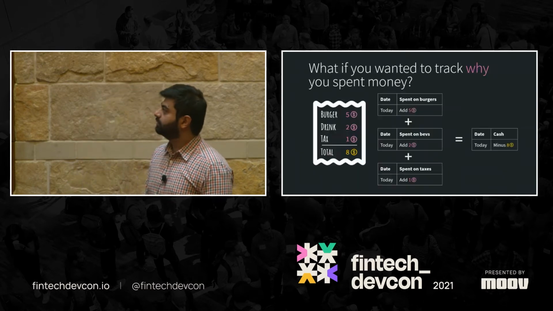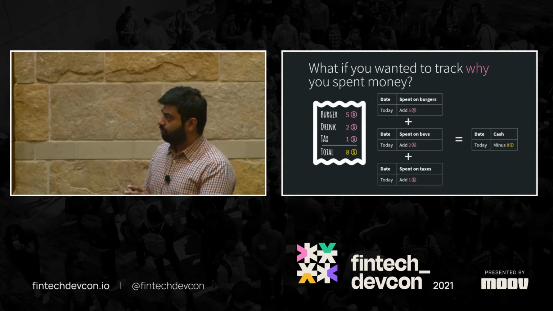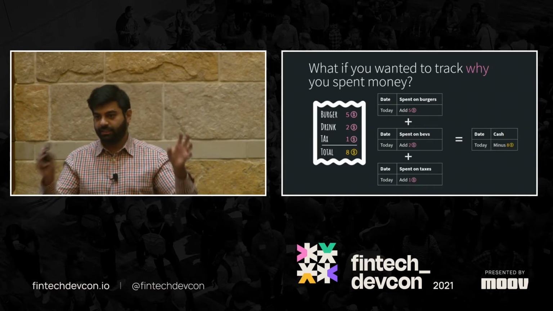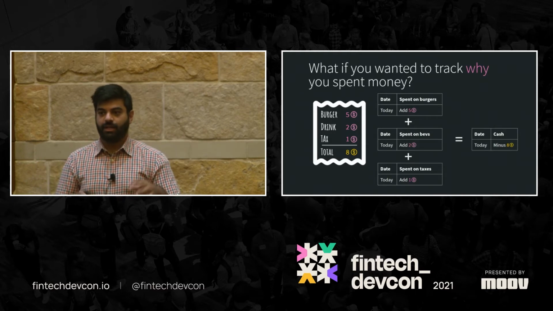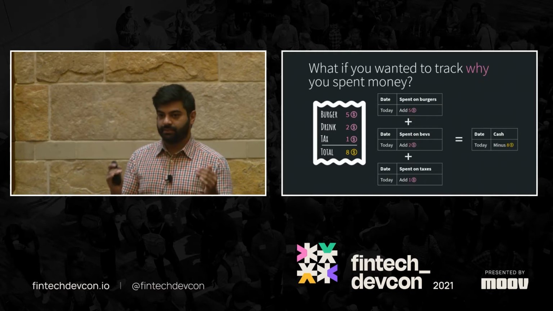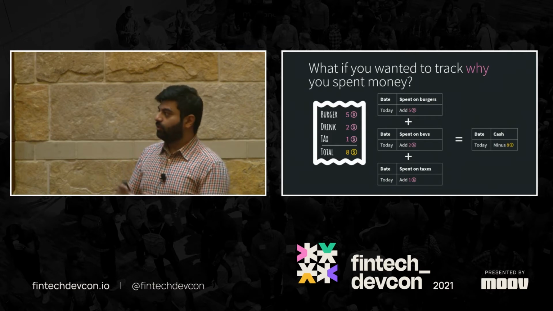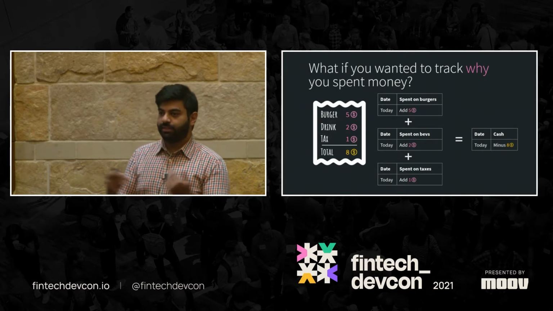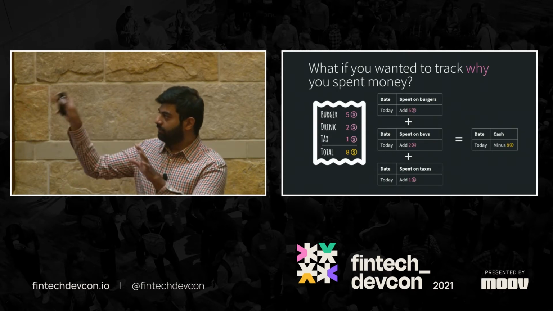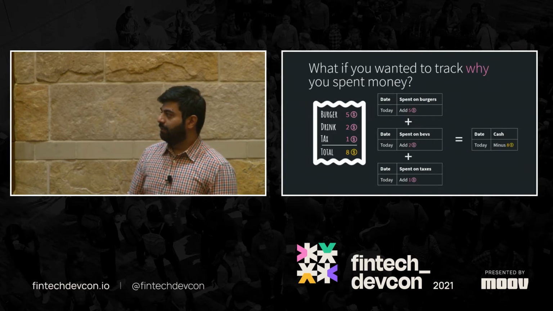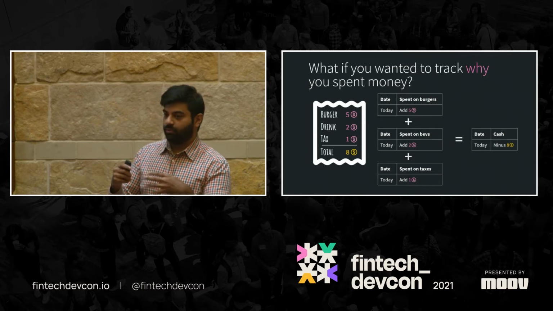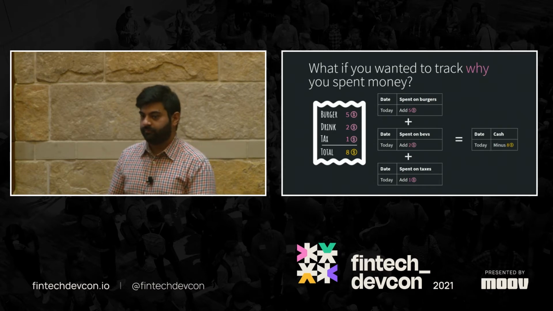Now, when you spend money, great, you have a ledger now, you can move things around, but what you're only tracking is how much wealth you have. What you're not tracking is why the amount of wealth I have changed. Right? If you paid for something, what did I spend it on? And so if you have a receipt like this, and you paid $8 for something, you might want to track what you spent it on in the ledger.